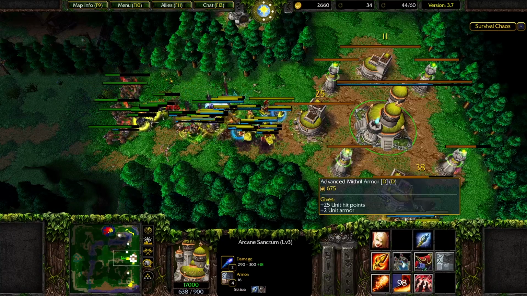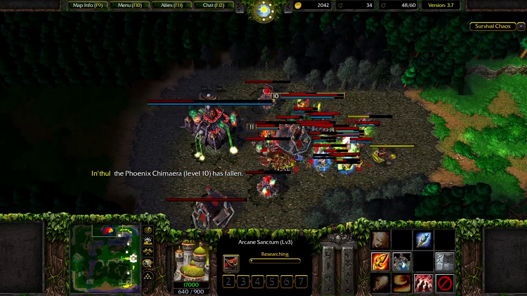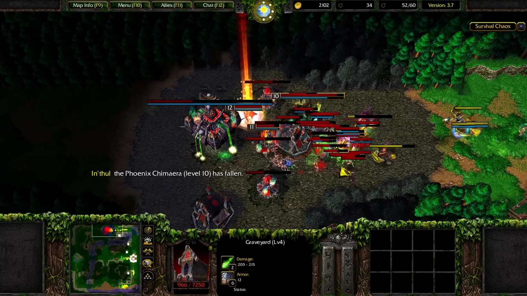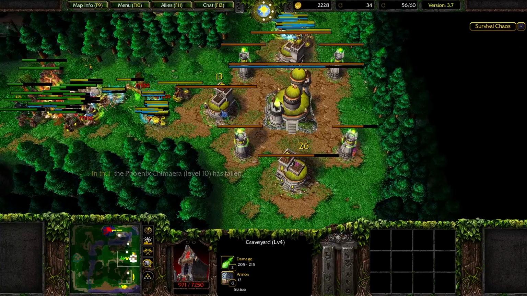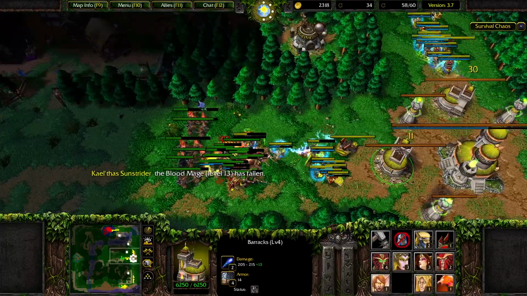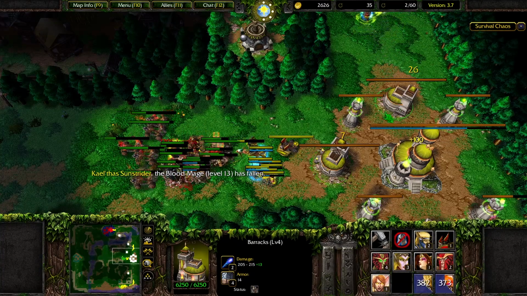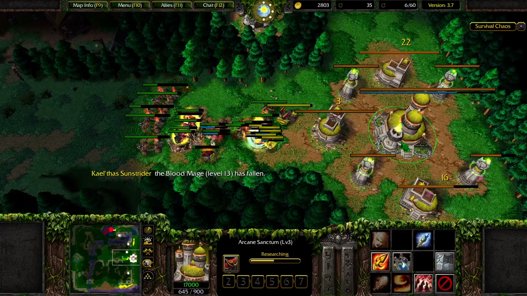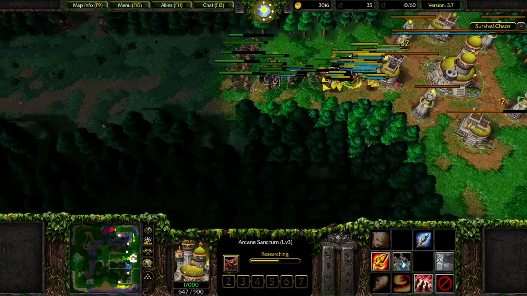Search finished. We are going to be getting some advanced mithril armor, and Thule is down. So he does survive a little bit longer. Alright, Sylvanas has decided to go over there to defend. That is fine by me. Three, two, one. We've got a great roll going there.